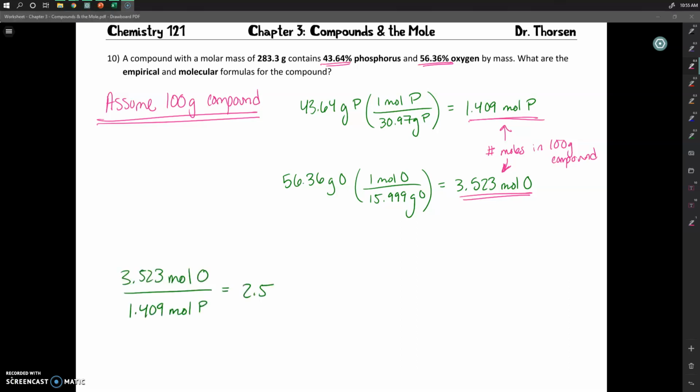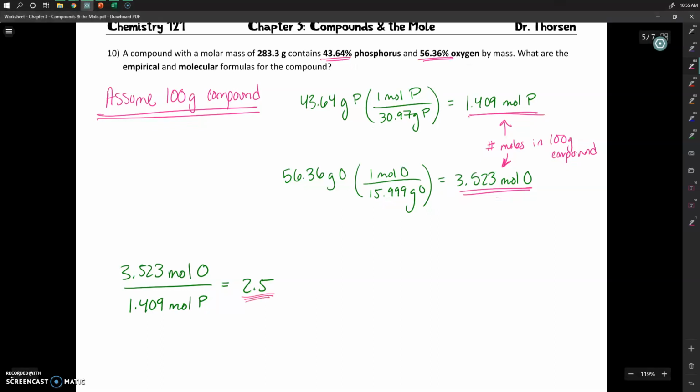Now, when solving for the ratio between these two, I always like to identify the number that is smallest, and I always divide by the smallest number. That makes sure that you get something for your ratio value, for your answer, which down here you'll notice we're going to get 2.5. But it gets you something that's usually easier to figure out how to make into a whole number. Because keep in mind, these empirical formulas need to represent the simplest whole number ratios between the elements. And so you'll notice here the ratio we're taking of these two sets of moles: how many moles of oxygen do we have per mole of phosphorus? Well, we're taking the number of moles of oxygen and dividing it by the number of moles of phosphorus.